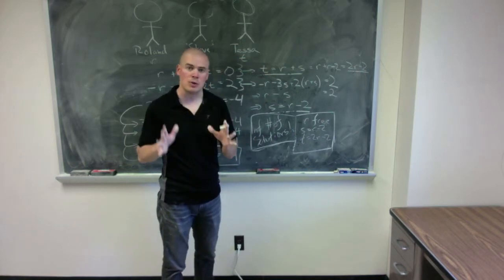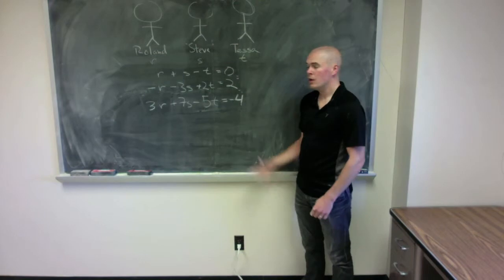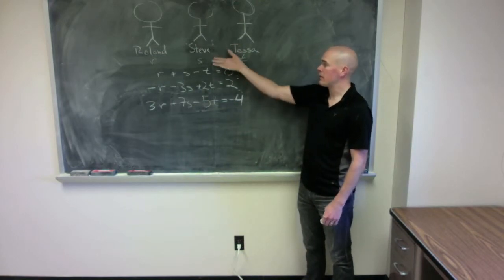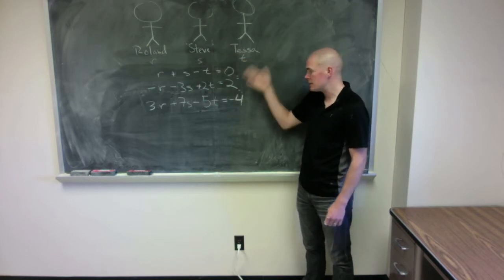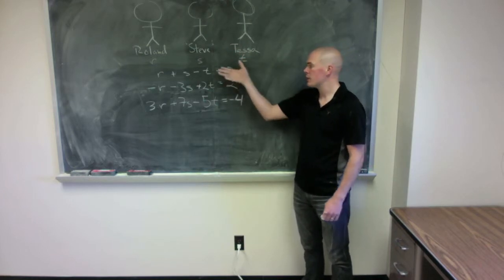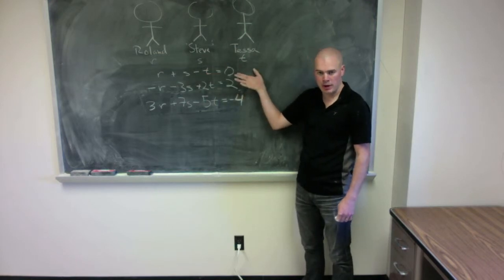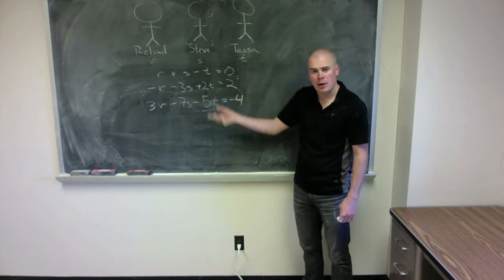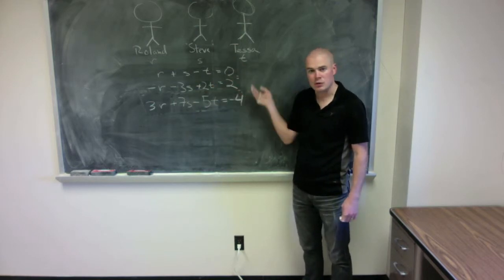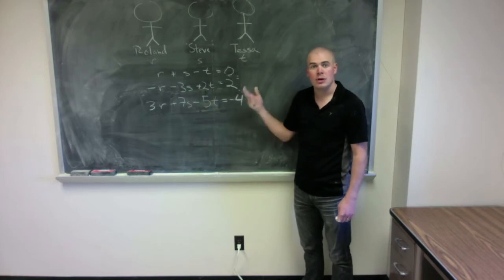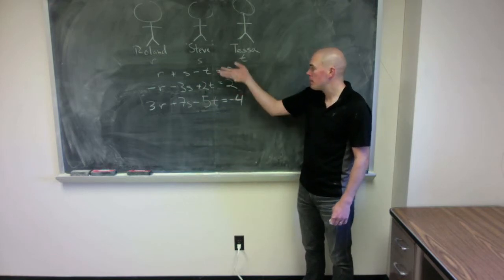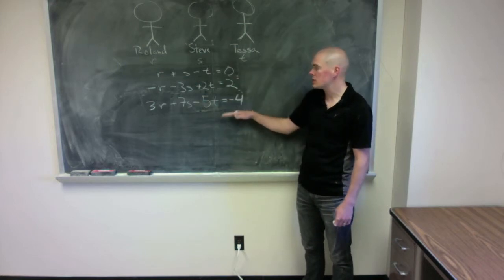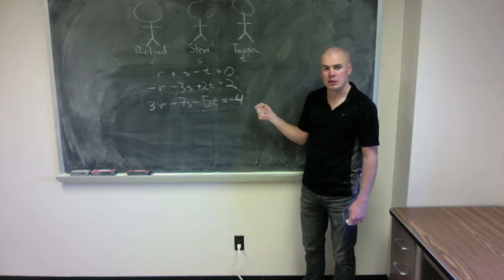So let's go back to our original equations. So these are our original 3 equations. Now one thing that happens is that we know that for any feasible age for Roland, Steve, and Tessa, these equations do hold. So for each equation, the left-hand side always equals the right-hand side. So if I do the same arithmetic or algebraic manipulation to the left-hand side as I do the right-hand side, I will get a new legitimate equation. If I combine 2 equations in some way, I will get a new equation that works. So I'm going to start listing new equations, and we'll discover something new.